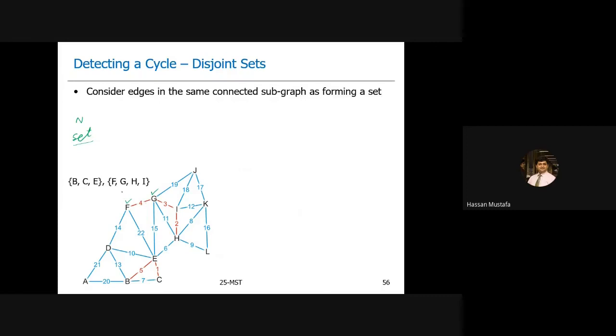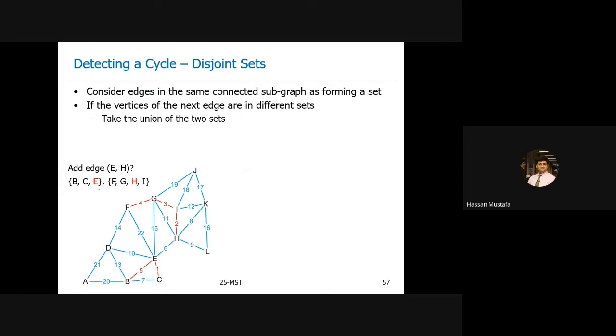and if the source is in one set and the destination is in the other set, it means that each set is representing a connected part of the graph. If the two endpoints of the edge are in two different sets, it means that these two vertices are not connected to each other, and I would use that specific edge to connect the two sets.